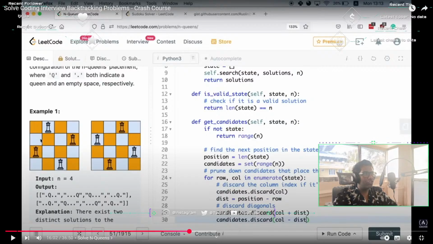Now, the logic in which no queen can attack each other is covered by get candidates. So if the state passed to is valid guarantees that, then we just need to check if len of state is equal to n. That makes sense. I agree with that. Now let's move to get candidates.